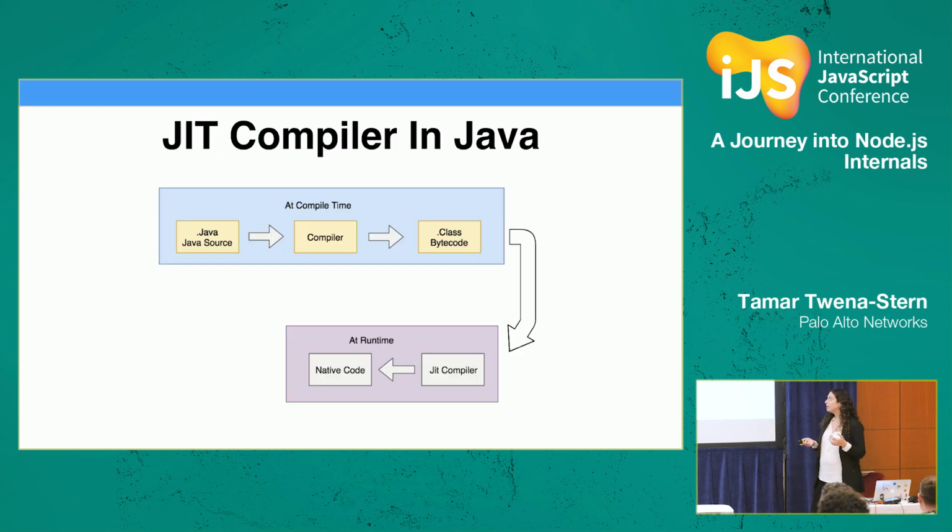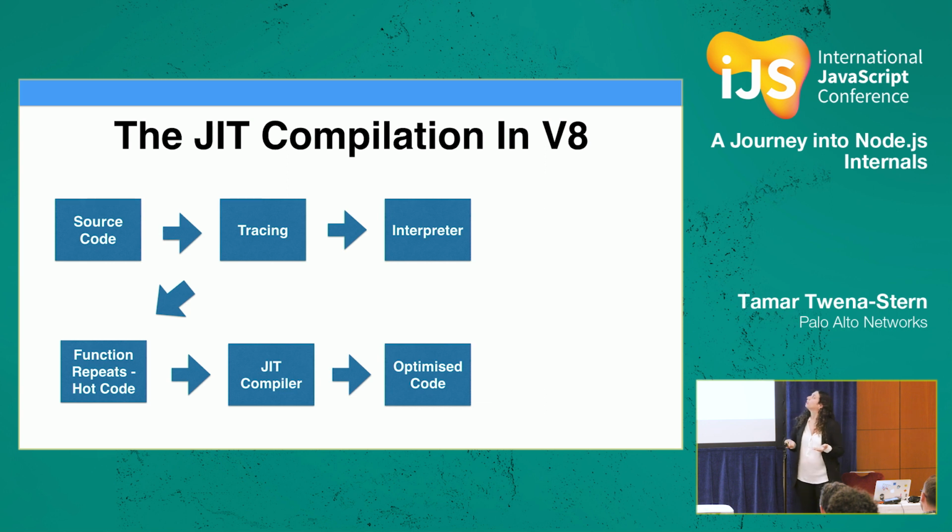JIT compiler also appears in Java. Whoever of you worked with Java knows that Java source code is compiled into bytecode. But the JVM itself uses a JIT compiler, and when it detects hot code, which is pieces of code that are duplicated and used a lot of times, it operates a JIT compiler on them, which creates on the fly, in the first run, a compiled version, puts it in a cache, and fetches it every time this is running.